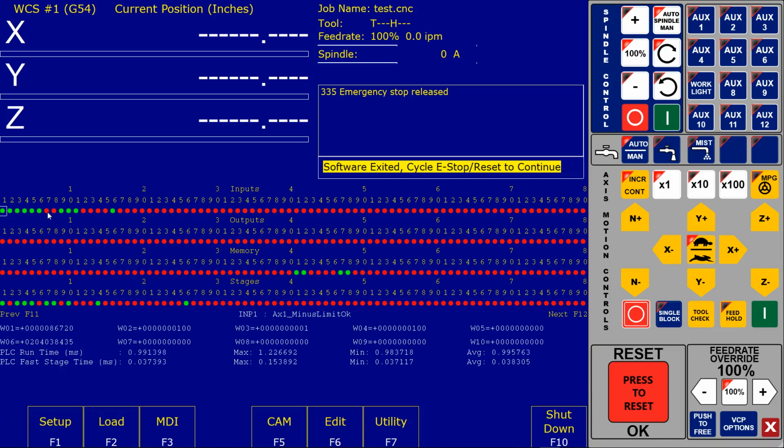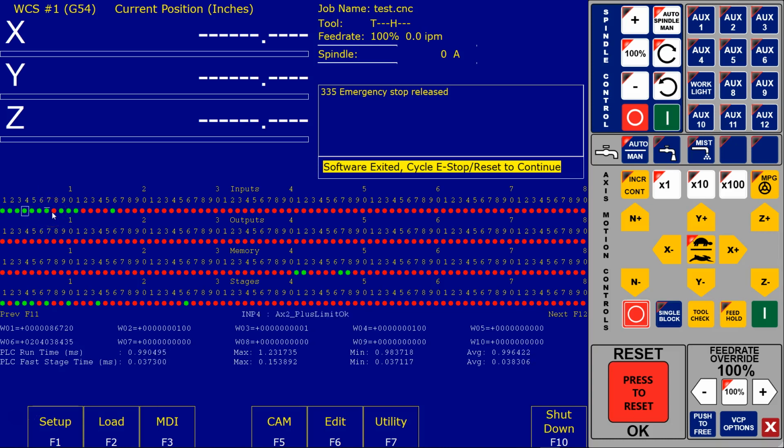So what we would do is just use the arrow keys to move that white box, highlight that over the particular input, and now hit Control Alt and the letter I. All right, it's the same thing as Alt I brought the PLC diagnostic up. Control Alt and I will invert an input, and as you can see, the color of that input went from red to green, and there's a white line above that input.